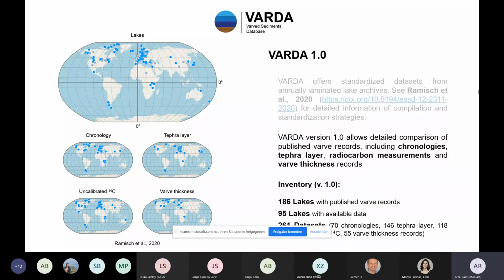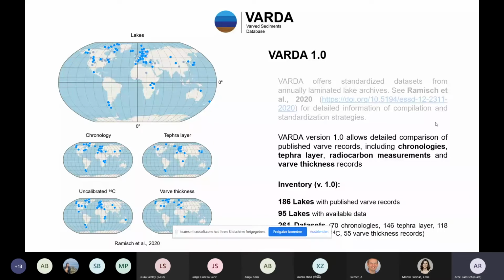Now in version 1, the inventory includes 186 lakes with published varve records. We have 95 lakes with available data, often with multiple data sets. These include several chronologies, tephra layers, 14C measurements, and varve thickness records.